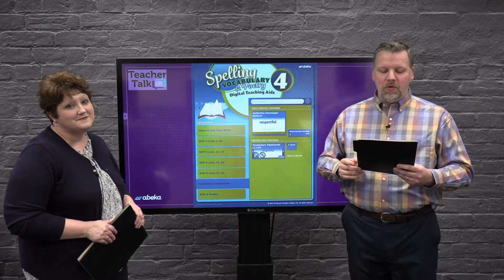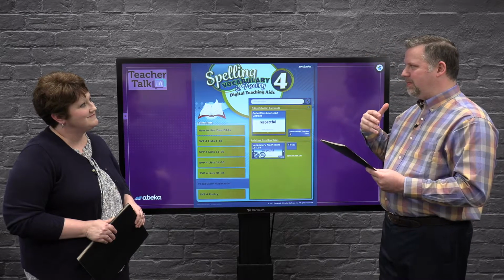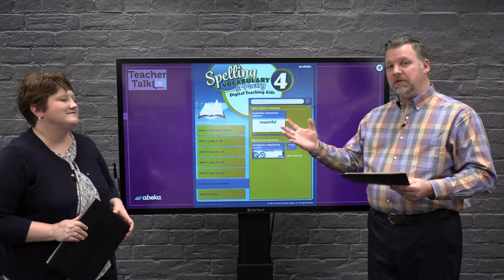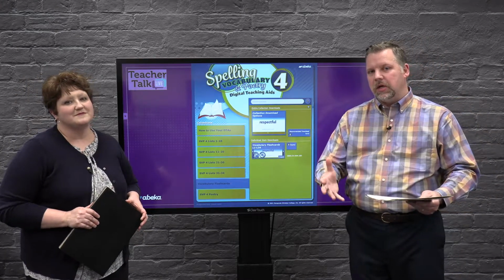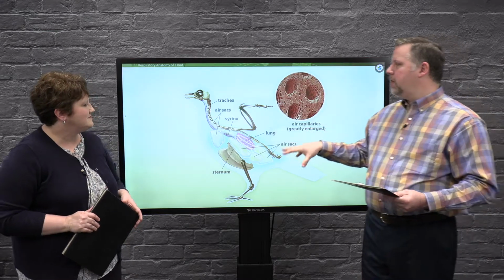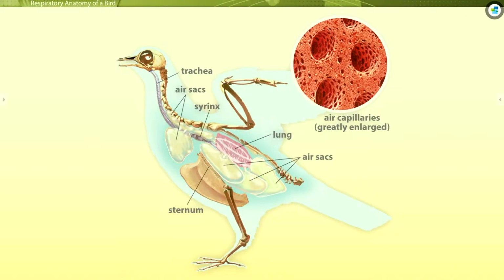We also have one more DTA we want to show you when we're talking about engaging the classroom. Again, the purpose of all this so far is engaging the students, showing them information that can help. So we have a picture here from our Science, Order, and Design textbook. And like we mentioned before, almost all of the images in the textbook and also some that are straight from the teacher edition are included in these DTA packages. So you don't have to search for all these random pictures. You have the exact picture that's in the textbook itself.